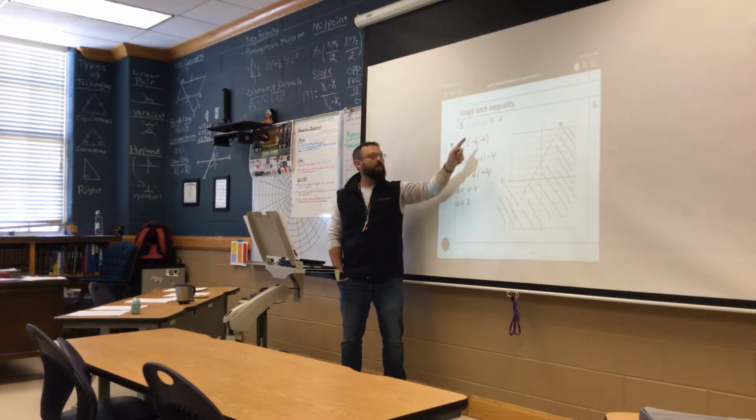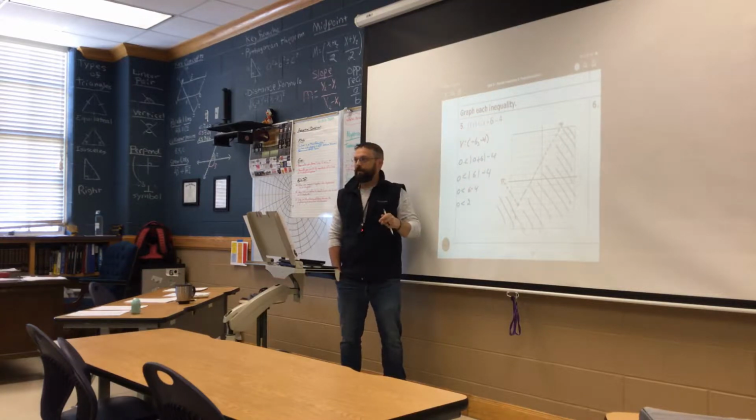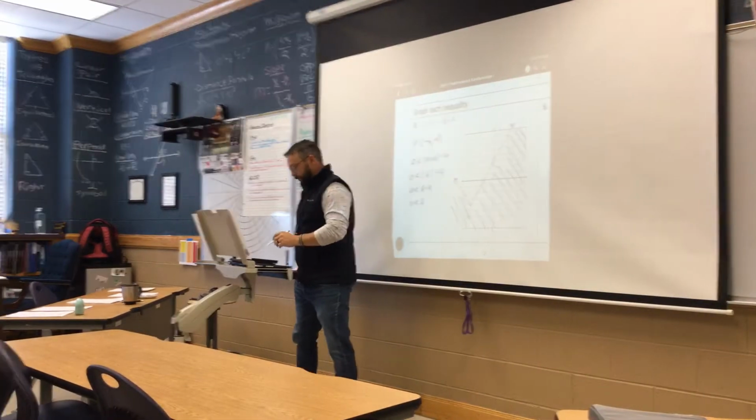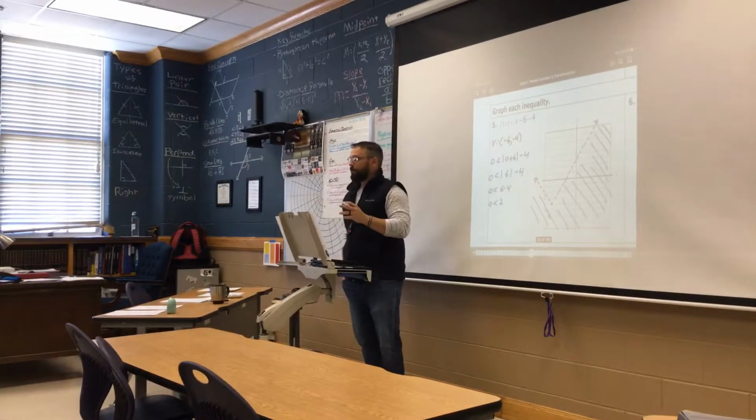Solid lines. What if I changed it to a greater than? What would happen then? It'd be false. So where would I shade in that? So like all that right up there? Yeah. Okay, I think you got the idea. Good. Is there another one you want me to look at with you?